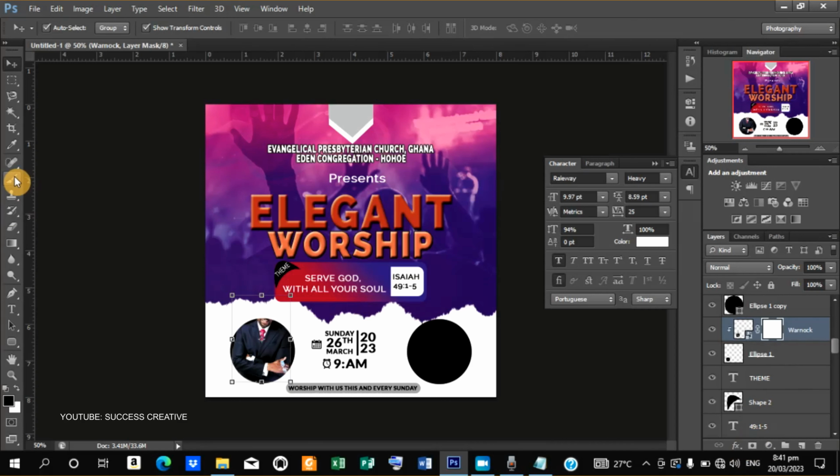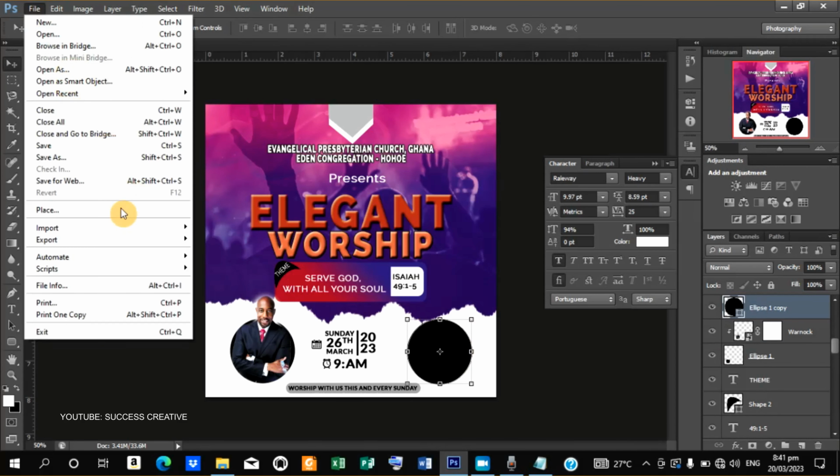Then you pick your brush tool, select the ellipse, then brush this particular portion off. Okay, I think that is it, guys. Now let's select this one and save.